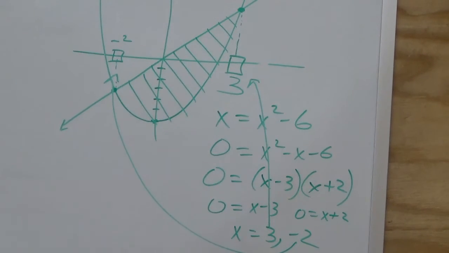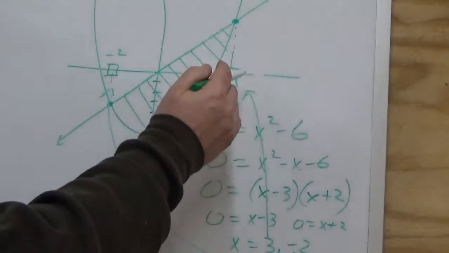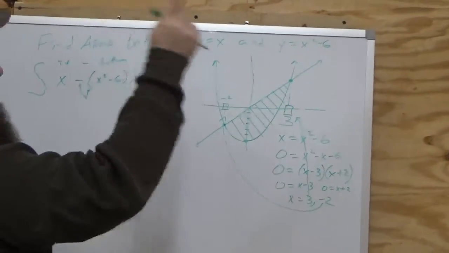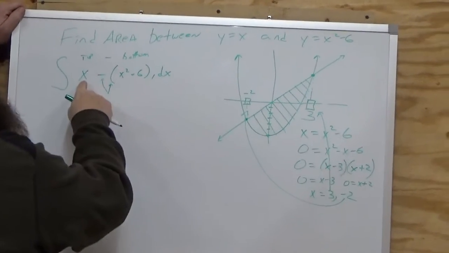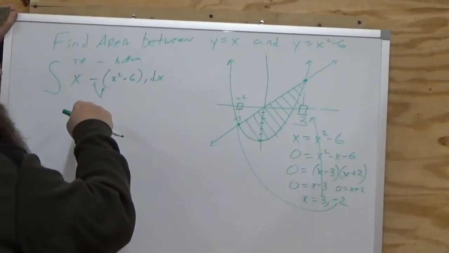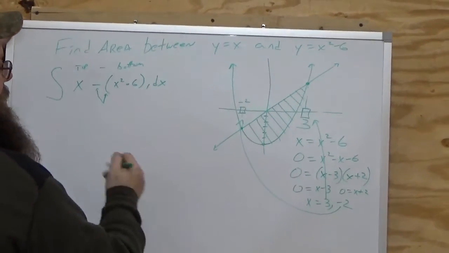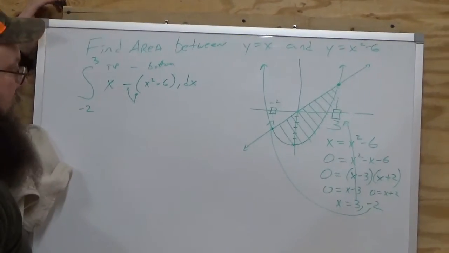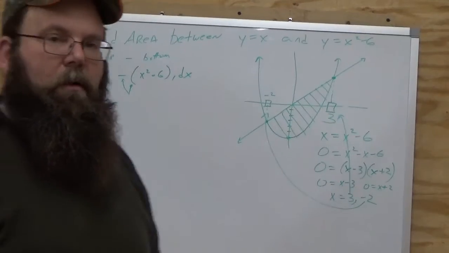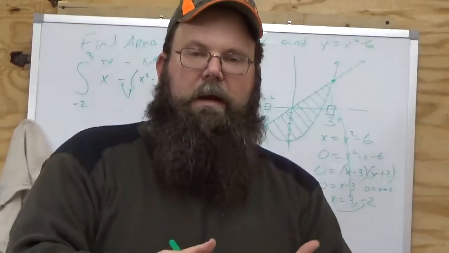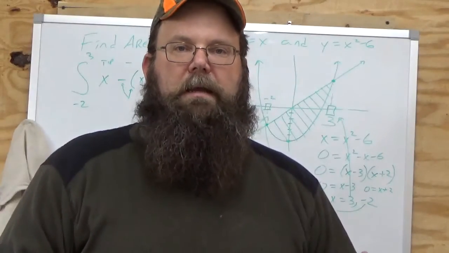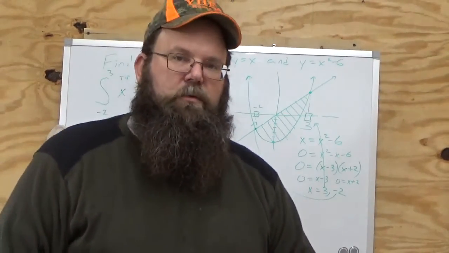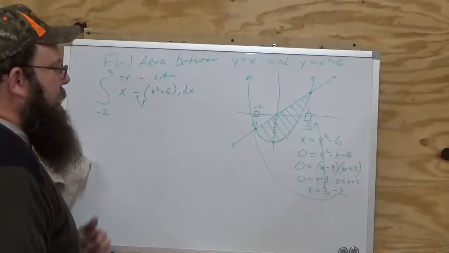So let's plug them in on our integral. Remember, we're going left to right, so the bottom one has to be smaller. If it's not, your answer is going to be jacked up later. And remember, top minus bottom. If you get that backwards, you're probably risking getting a negative. So minus 2 up to 3. Folks, we just did all that work. That's Algebra 1 and Algebra 2 rearing its ugly head again now in calculus with 9 weeks to go before you graduate.